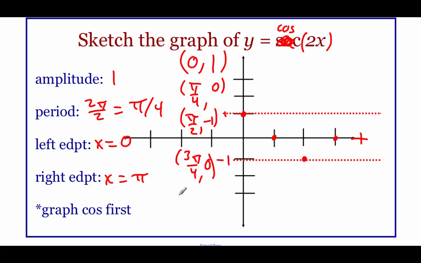And then I guess we'll need to extend our line out a little bit more. Next x value, if we add π over 4 again, we're going to get just π. 2 times π is 2π. Cosine of 2π is 1. So we're up here at 1. And then I'm going to draw in this cosine curve.